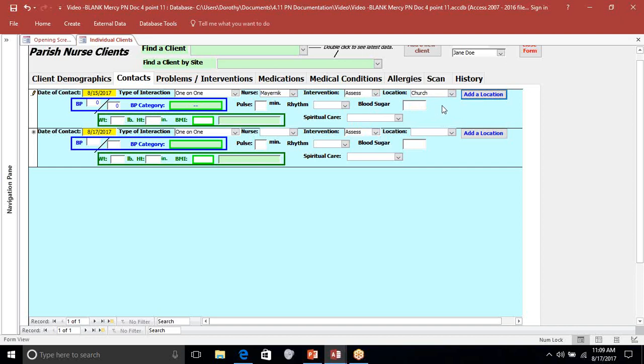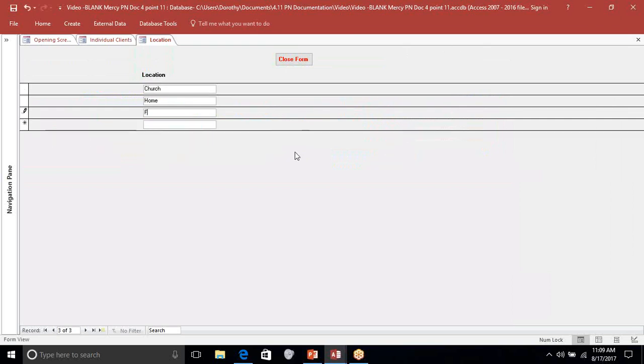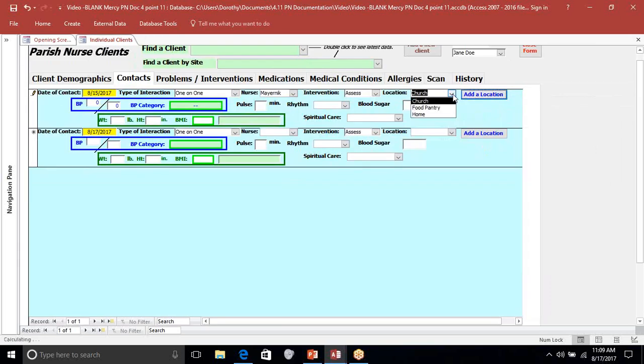Now, just to show you, if you go to the food pantry or some other senior center or something, you can just type that in, and that becomes part of your drop-down list. See that right there? So you can customize it to meet the needs of your own ministry.